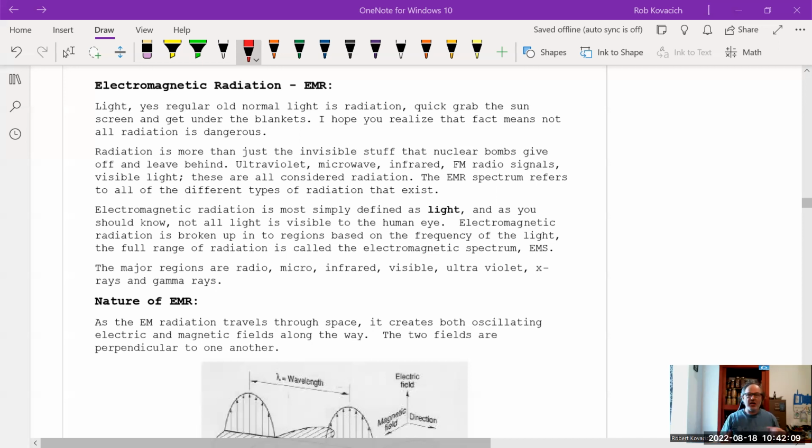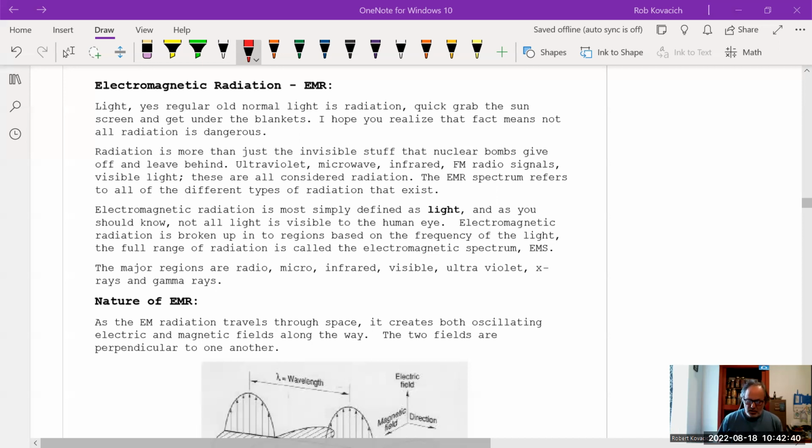In the same way that none of you should be fearful of the screens on your phones or the screens that you're looking at on a computer to watch this. The light that's coming out of there is not dangerous to us. So we usually think about radiation being something from nuclear bombs or some kind of laser gun or something of that nature. And in essence, it's just light. And light comes in lots of different types, a lot of different flavors per se.